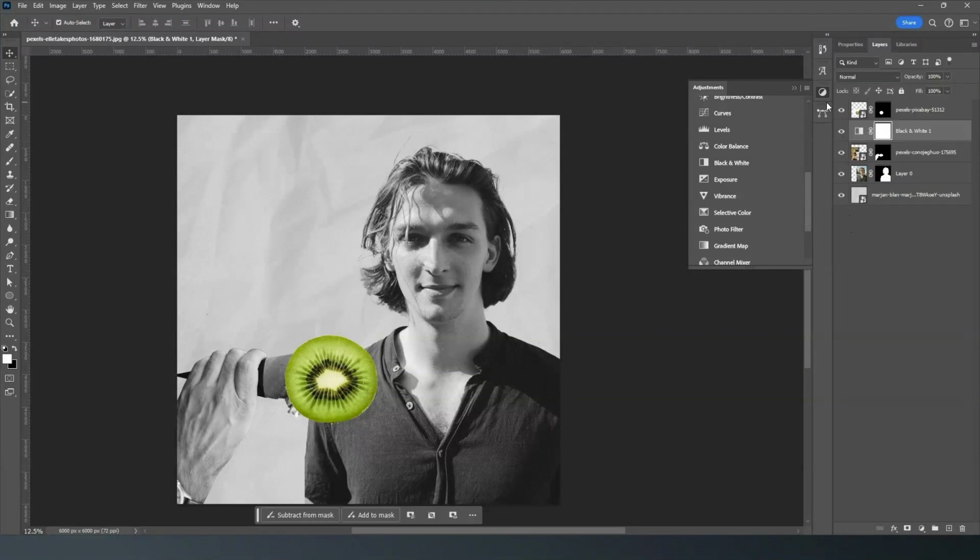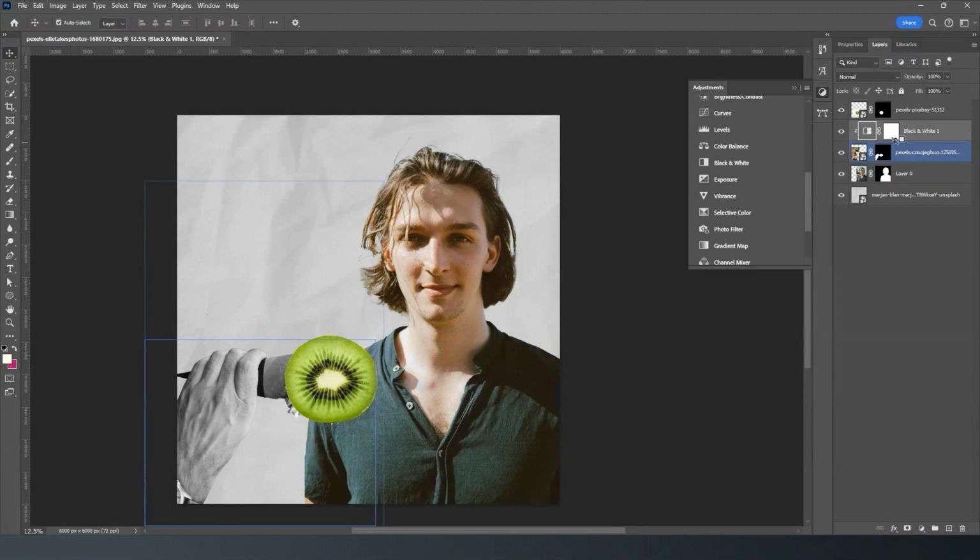Okay, and then you see on your properties you have these various adjustments that you can make to the black and white layer. So we only want to apply this to the ice cream cone layer. So you'll see that everything below that layer is being affected. We only want to apply it to the ice cream cone. So I'm going to clip this black and white layer to this ice cream cone layer by clicking on the black and white layer, holding down Alt on my keyboard, and you'll see that the cursor now has a down arrow when I hover over these two layers.